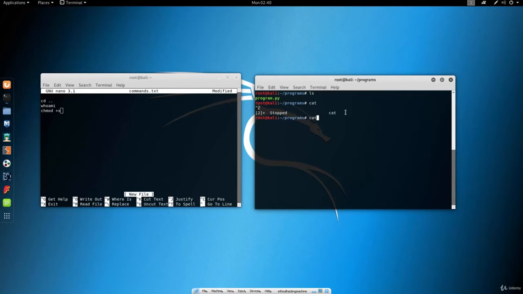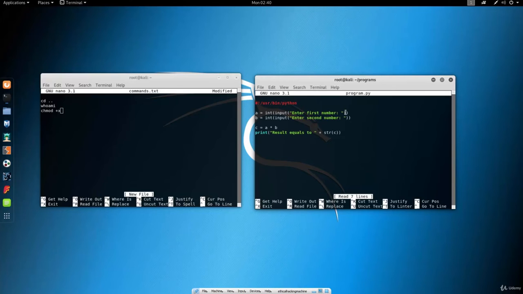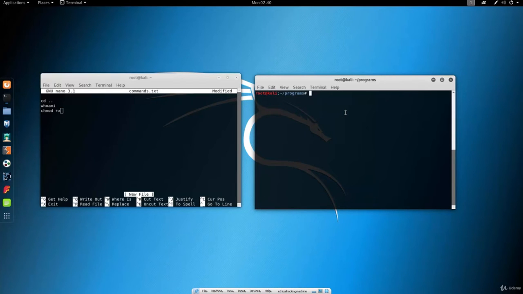So if we type cat and then the name of our file, it will just print out the code that we just typed, as you can see right here. It can be used so you don't have to open the file in order to read it. You can just print it out in the terminal with the cat command, and it will print out all the contents from the file.